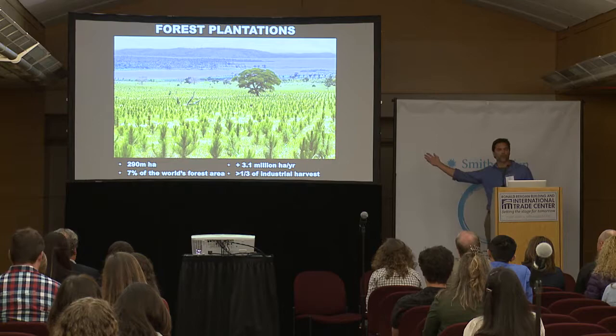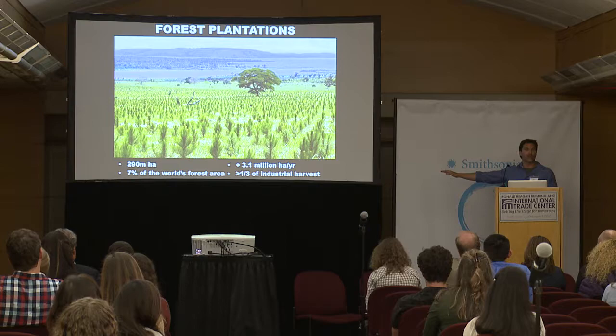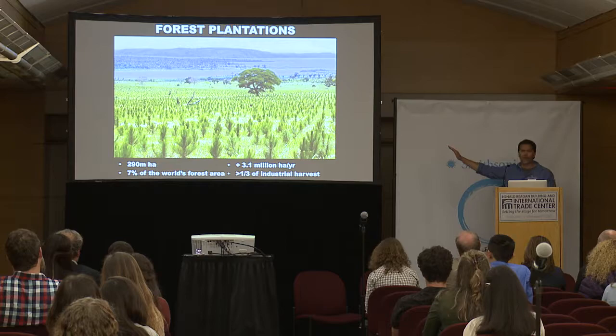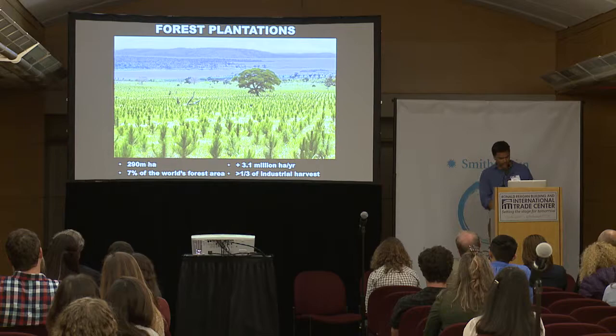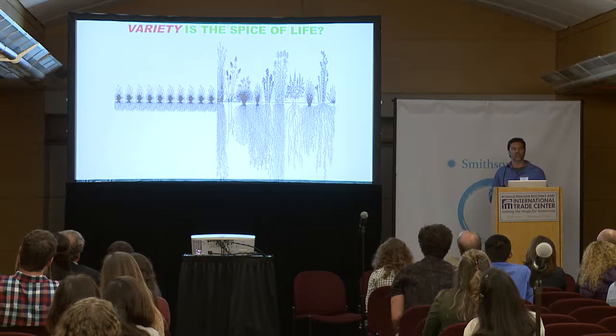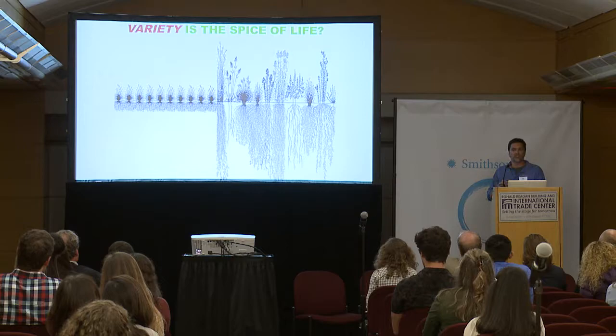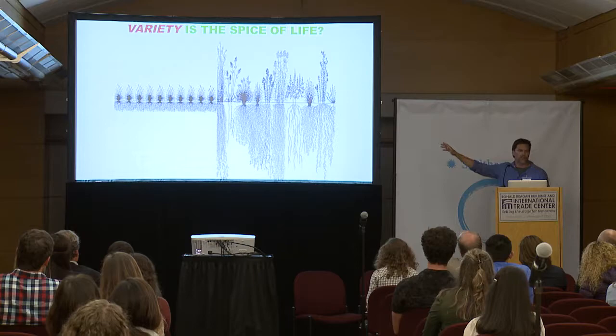There are easier ways to reforest an area. This is a typical forest plantation — it's a monoculture. There are actually a lot of these around the world, about 300 million hectares, or 7% of the world's forest area. We're getting about 3 million new hectares of this kind of forest every single year because they're really important for industry, and basically about five different species make up most of these single-species monocultures. I'm a community ecologist, and I think variety is the spice of life. Multiple species assemblages — we know from lots of experiments that when you have multiple species, they take up resources more efficiently.